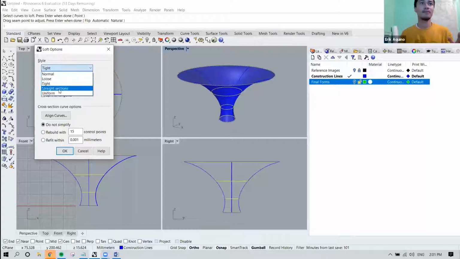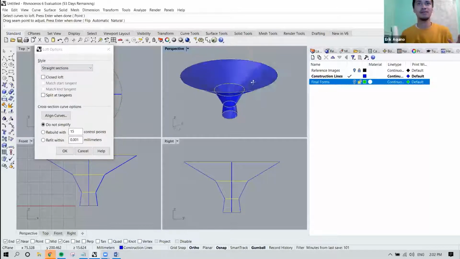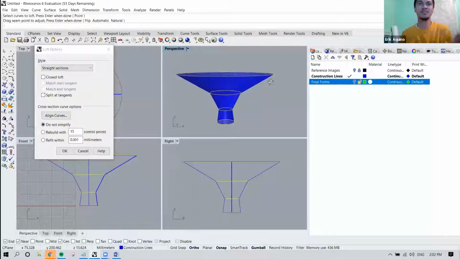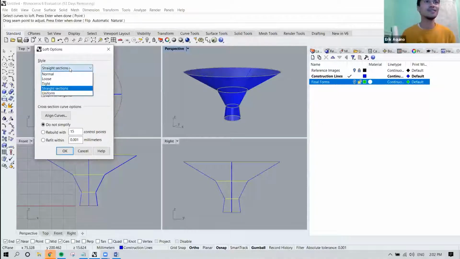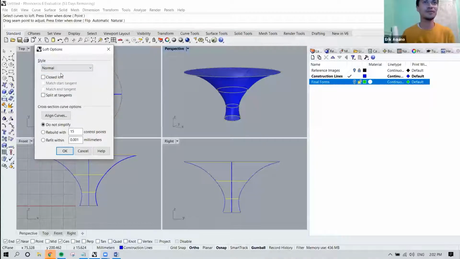And if you want straight sections, I wouldn't suggest that unless that's what you're going for. It just removes that smooth continuity of the surface. And I'm just noticing that this tutorial is going on forever, so I'll go a little quicker. So we'll just say normal for now.